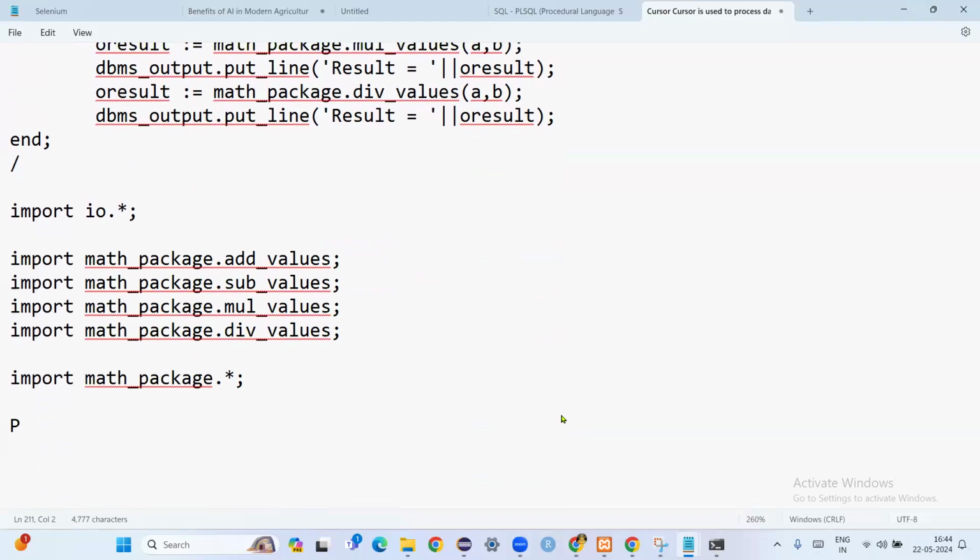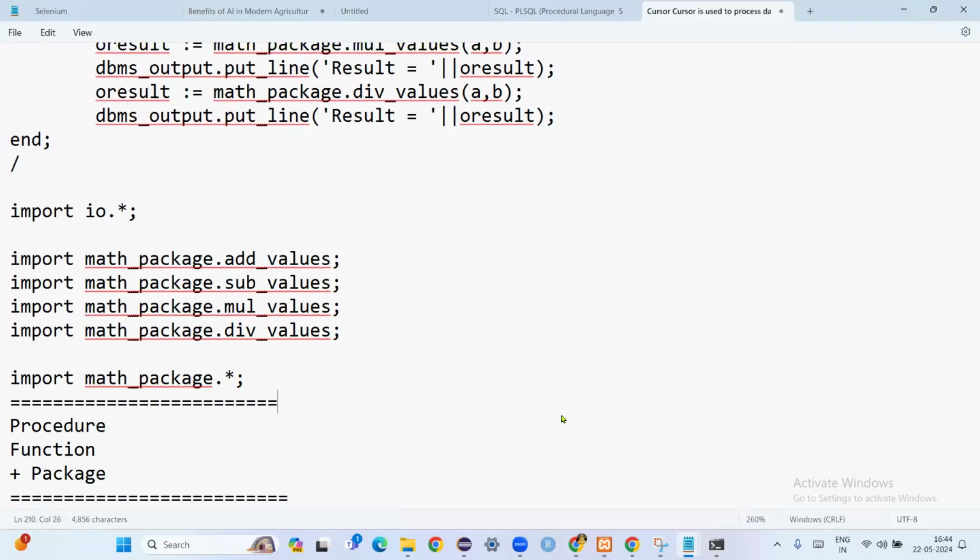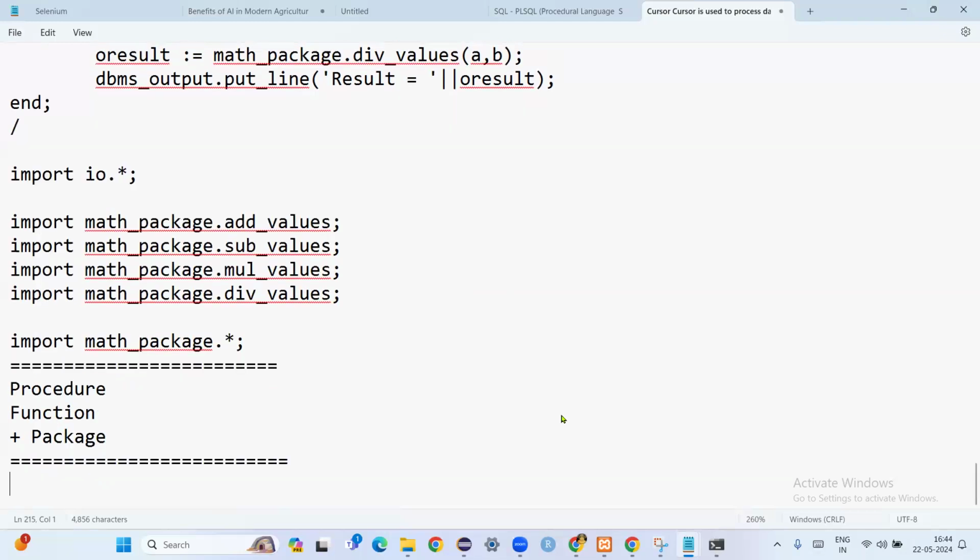So we discussed procedure first, then we discussed function. Both of them added together, we call it a package. Okay, is it clear? Yes. So this is what is needed when you're getting into testing. When we go directly to Java, we will not understand about packages, procedures, functions. Normally, we call them methods over there. In Java, we call procedures and functions as methods, whereas here it is easy to understand. That's why I gave the inputs about how a package is being created and how it is being associated.